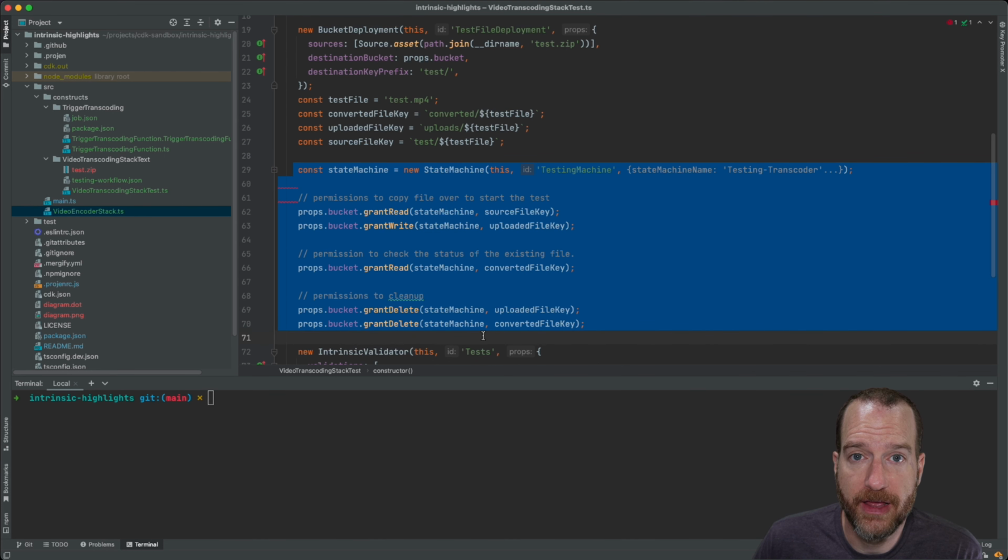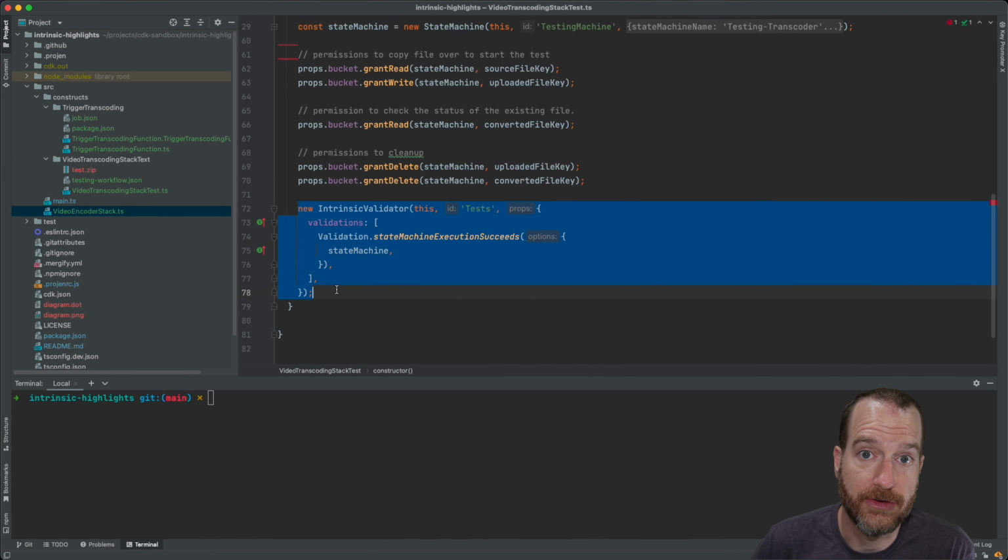Then I go ahead and I set up my step function. This is going to not only represent what I just showed you a moment ago as far as the actual test, but then I also go ahead and grant its permissions. Now notice I'm really granting it fine-grained permissions. I'm only granting it access to read and write the files that it cares about so I don't accidentally leak permissions and run into an issue sometime later.